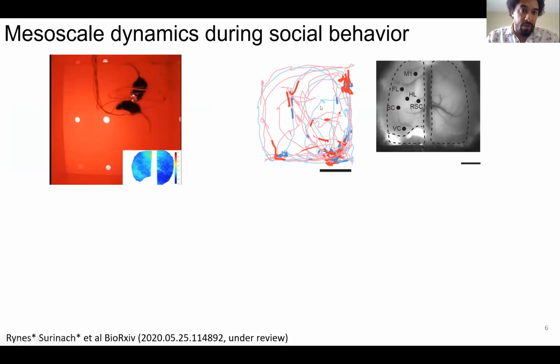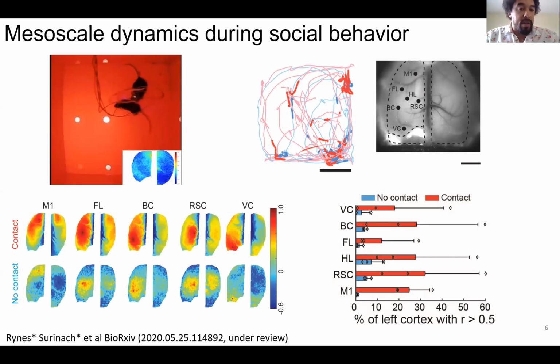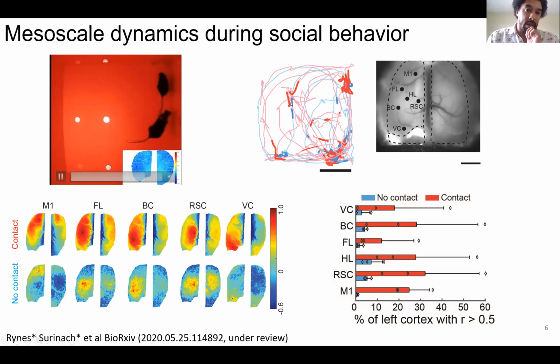Just to really quickly overview the data that I'm presenting here. A mouse fitted with a mesoscope is placed with a companion mouse in an arena, and then we traced its behavior using DeepLabCut machine learning algorithms, and then took the correlation between multiple brain regions with the entire cortex and constructed activity maps that give us some pretty interesting information, demonstrating that there is an increase in functional connectivity, an increase in correlation in neural signals during epochs when the mice were interacting, demonstrated by these thick lines and these traces, and shown in the data on the bottom here, which entails an increase in functional connectivity with social interaction.